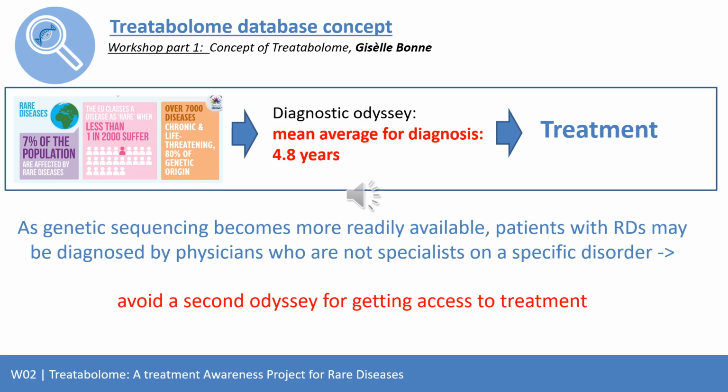So as you may know, over 7% of the population is affected by one of the approximately 8,000 rare diseases, and 80% of those are of genetic origin, and this is why it's important to identify the disease-causing variant for providing a diagnosis. However, these disorders are in general clinically and genetically very heterogeneous, leading to what is called the diagnostic odyssey for the patient that might take on average almost 5 years to reach a final diagnosis for them.